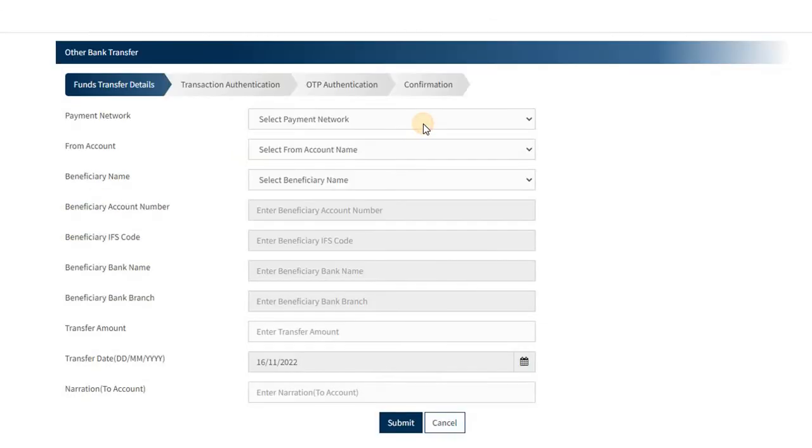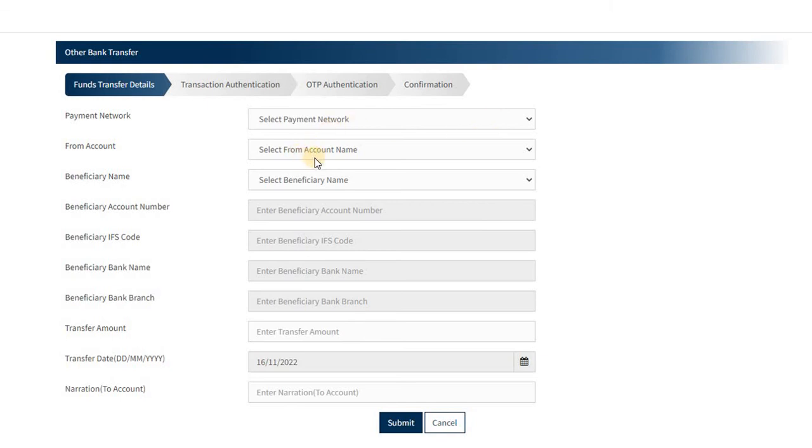Okay, you can see other bank. Once I have clicked on other bank, this option will appear: select payment network. From select payment network I will select the network. There are 3 ways of doing the payment: IMPS, RTGS and NEFT. So there are 3 ways you can send your money, and you have to select any of the given ways. I would like to select IMPS, which is the fastest way of sending money. It deducts a little bit of charge, but the money will be sent to the beneficiary account in real time.